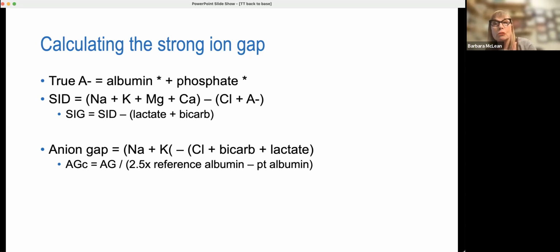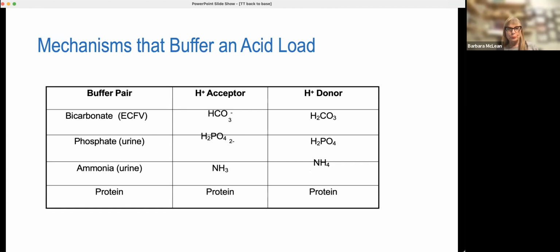What I want you to be concerned about is when you're looking at a patient who, by all intents and purposes, looks like and behaves like they have metabolic acidosis, but you have a normal gap. You need a blood gas. That's the time to say, my gap is normal, but the albumin is down. If the albumin is down and the gap is normal, then the probability is your patient has a metabolic acidosis that you're missing by your chemistry. That's why you're going to want to take a look at your blood gas.